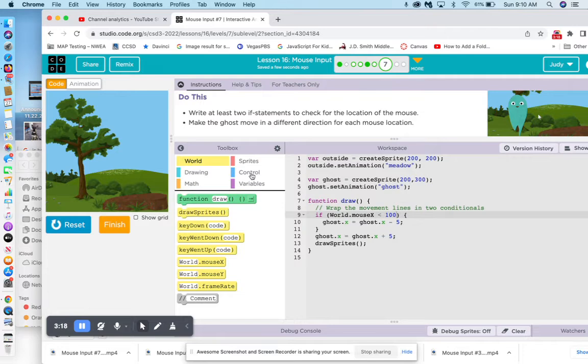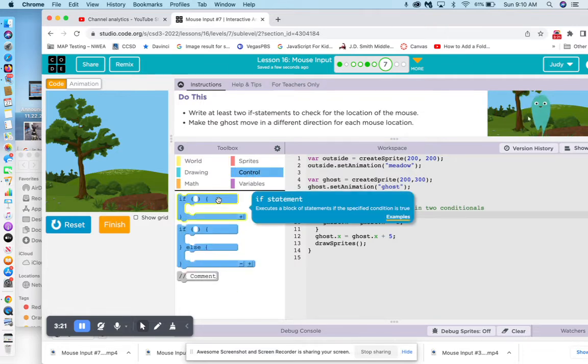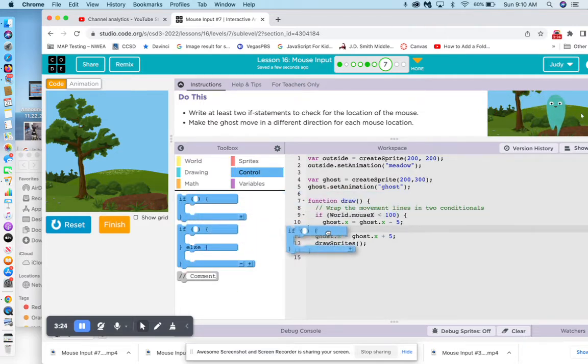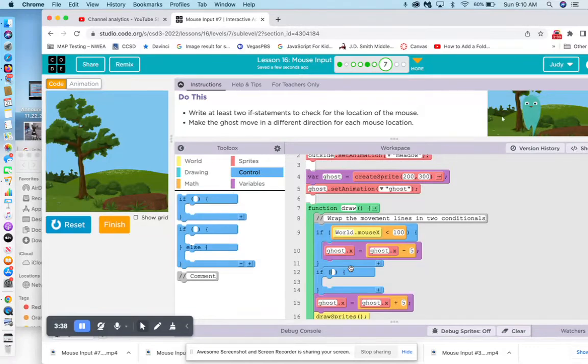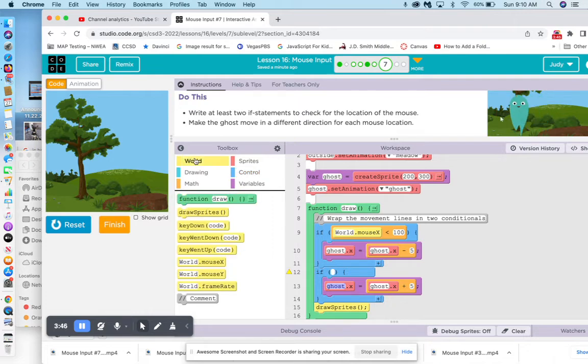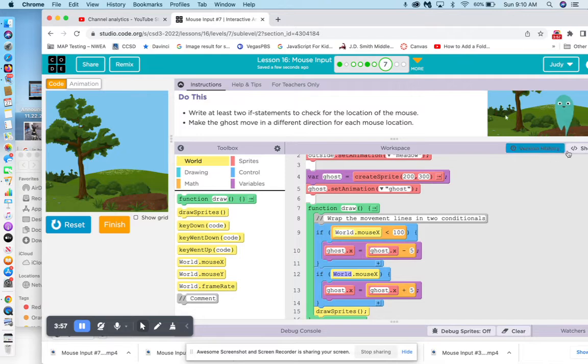So then the next one is going to be this, and we're going to slip it right in here. It's easier to drag these statements if you're in blocks, though. So I'm going to switch to blocks again for a minute. I'm going to drag this right underneath and try to encompass this little guy. Close enough. I'm going to drag this one up. Okay. And then I'll go back to world mouse X. And instead of looking for all the other ones, I just type it in.